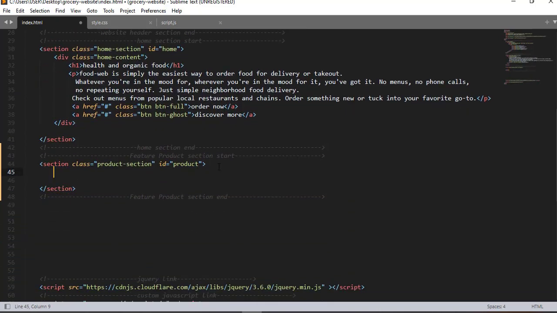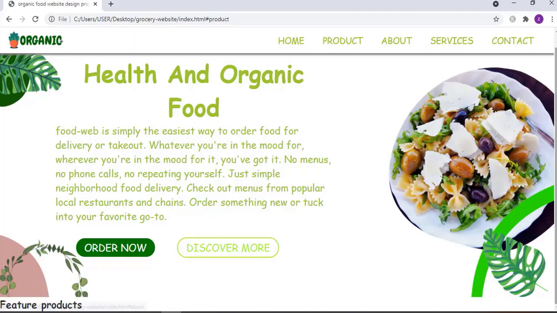right? And then we have an H1 element having a class name section heading. Let me say feature products. Now let me save and refresh in my web browser.